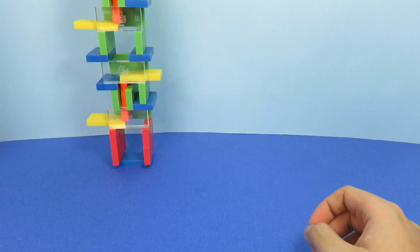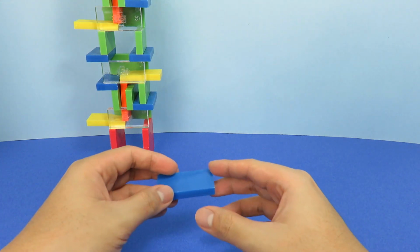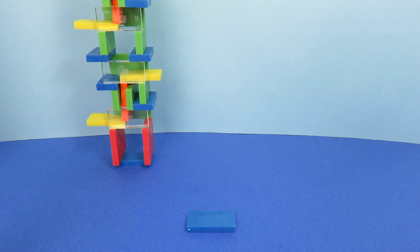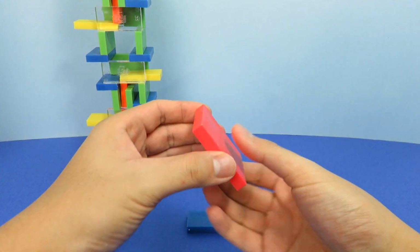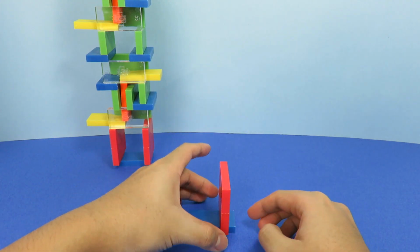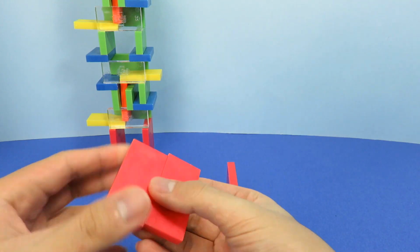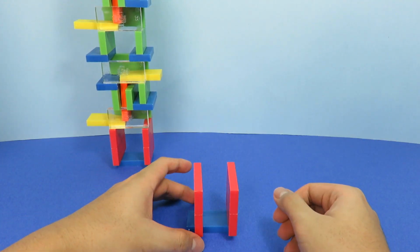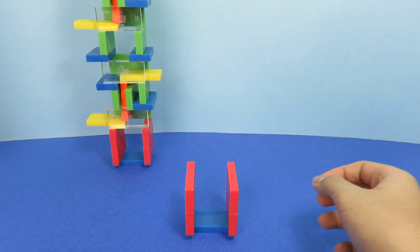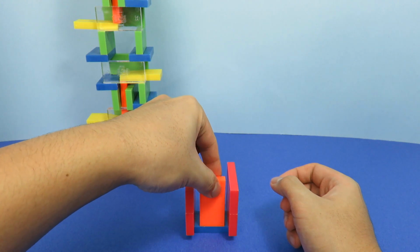So, for a small preview on how to build the Breakaway Tower 2.0 and connect it, this is what you want to do. So right now the base is the same for both the down tower and the Breakaway Tower. We're going to do that, except for one small thing. We've also got the orange trigger domino right here.